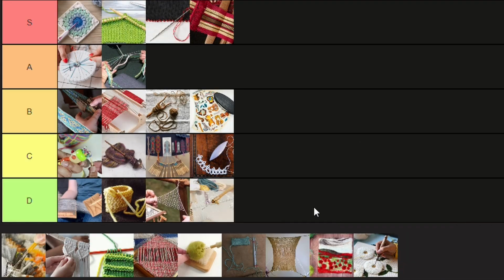No, it's not good. It's not going to be useful to you unless you have zombies distracted by shiny beads on fabric. I don't see why you would. Now for some that don't really fit into a lot of categories, because we've had the essentially rope category, we've had the obvious categories, we've had lace.